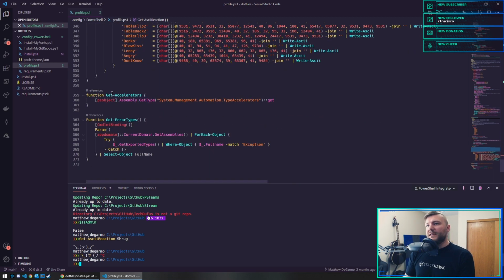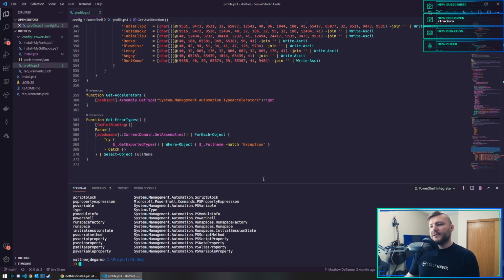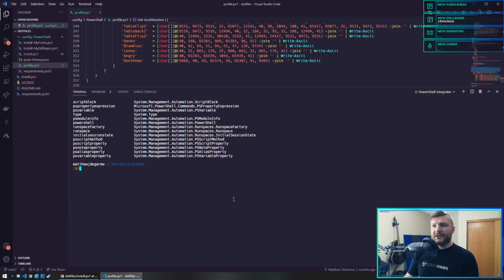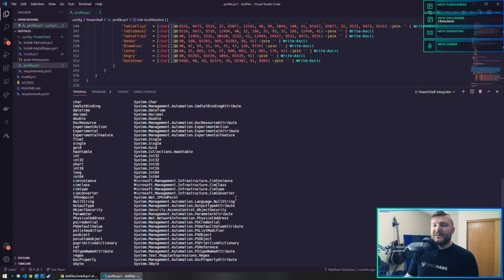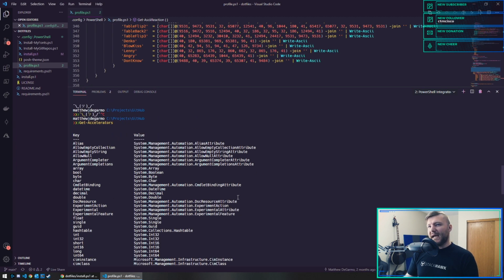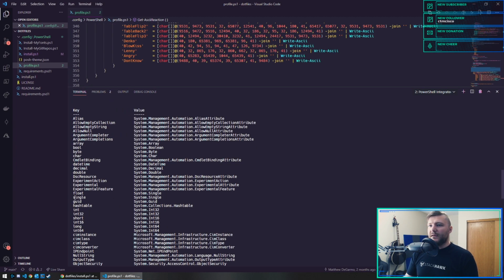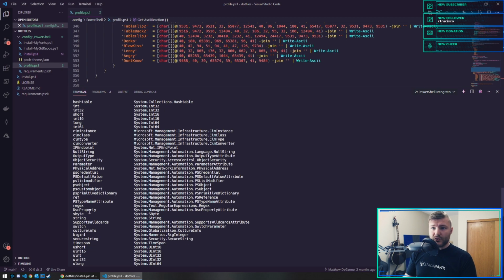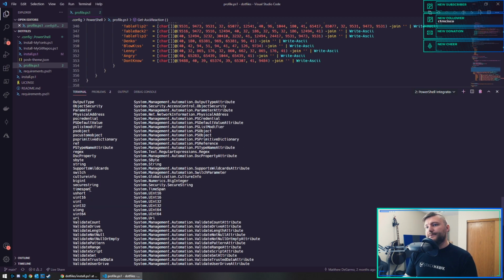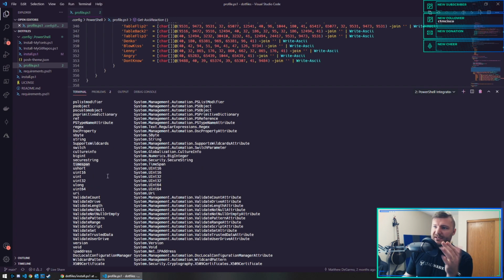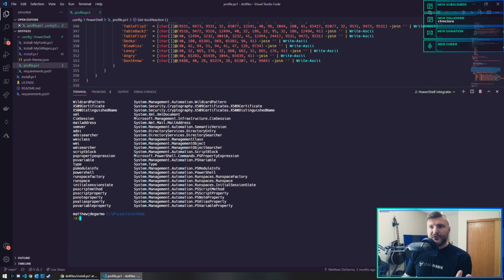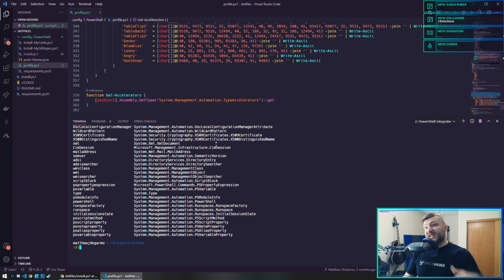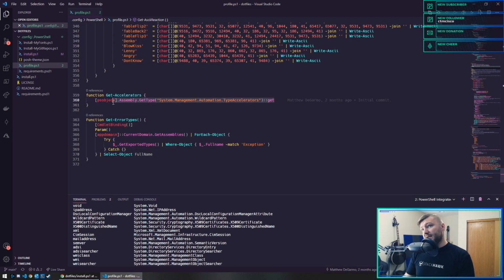And then these are the last two. Get accelerators. Accelerators are something in PowerShell. They're kind of like variable types. If I'm going to declare a variable, I can declare it as an int or an int32 or a short, or a time span. There are all the different object types that you can create stuff with. This just gets you that list. I don't want to have to remember this.